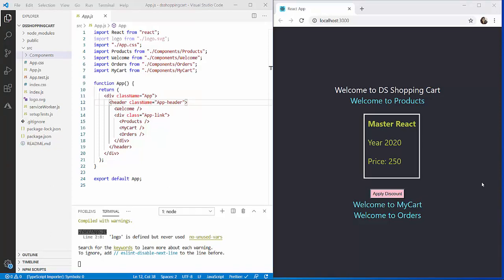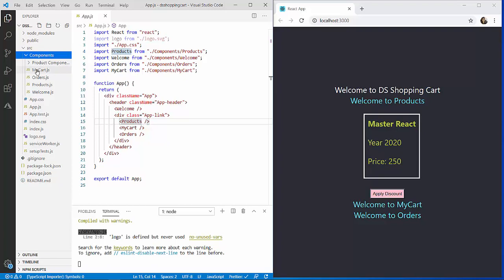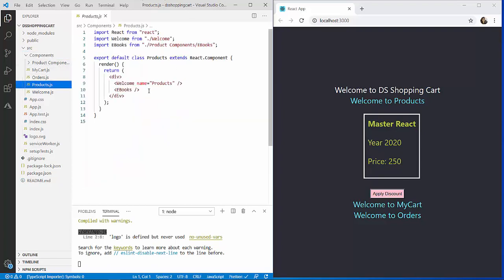So these are the changes that we will be implementing in this demo. Let me go to the app.js file and you can see under the return statement we have products, my cart and order component. So under the products component, I have created another component called ebooks.